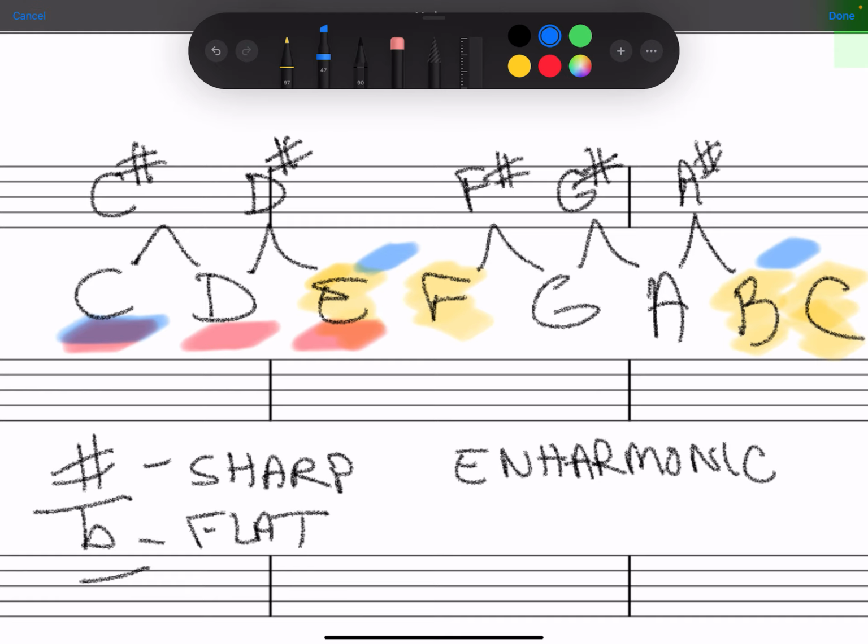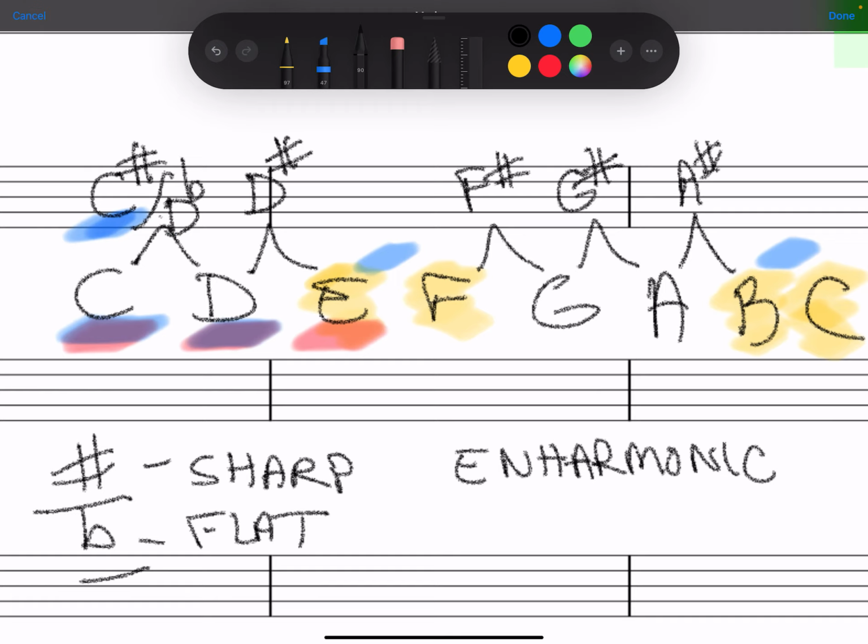If I'm on the note C and I move up to the next closest note, I would land on the note C sharp. And then I would go to D next. But if I was on D and I go down or I lower the note, then I would also land on this in-between accidental note, and I could identify it as D flat instead of C sharp. So depending on whether you use sharp or flat, there are reasons you spell it certain ways, and a lot of times it has to do with where the note's coming from or where it's leading to.